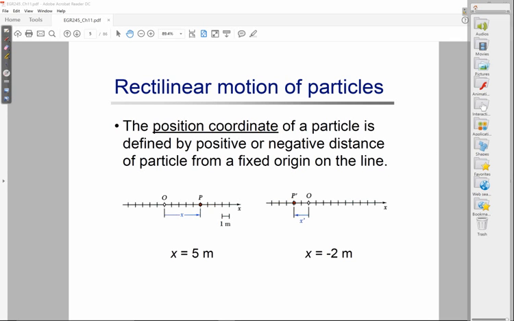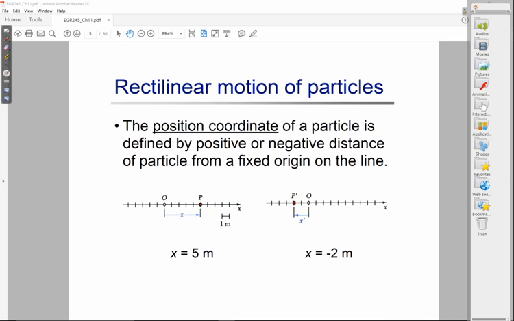So when your object, as is shown here, is 5 meters away, you say x is equal to 5 meters. That's your position coordinate, if you will, or your position variable. And of course, in one-dimensional motion, it's very easy to designate whether your object is to the right or to the left of your origin. We just use our standard convention. If it's to the right, we say that it's a positive x position. If it's to the left, we say it's a negative x position. So that's the first quantity that we need, position at any moment in time.